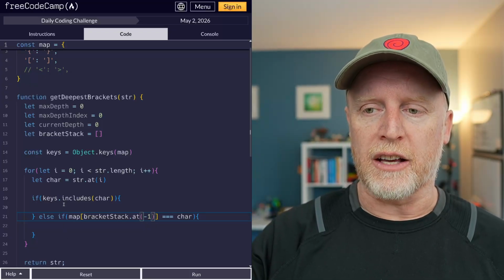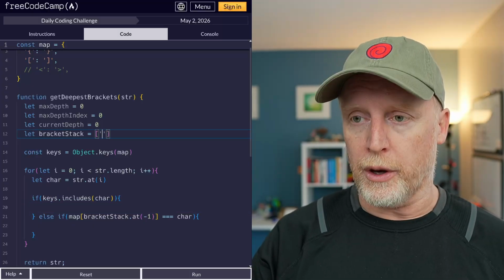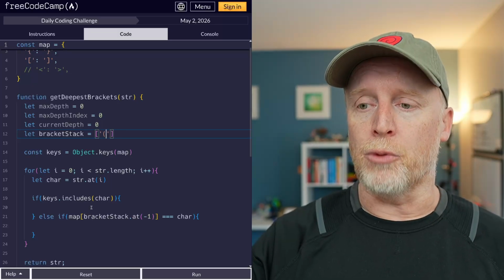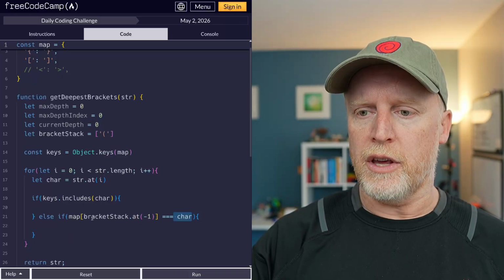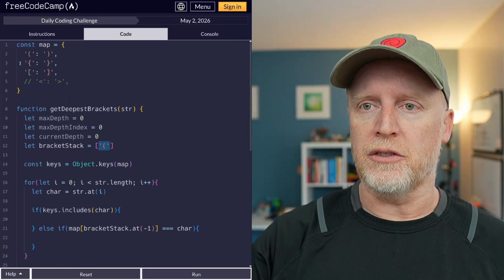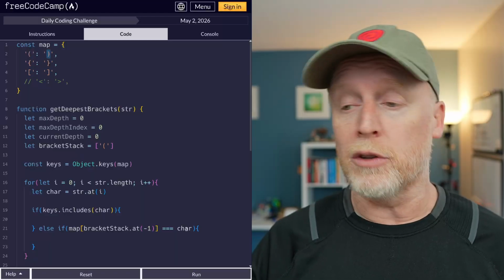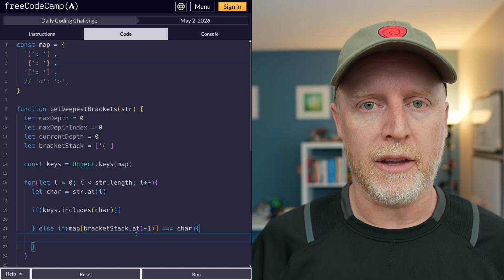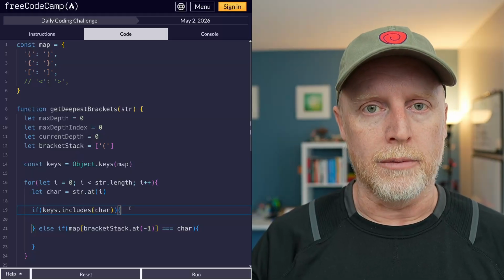This will make sense in a few seconds once we've added some code between these conditionals, okay? But essentially we are going to put, let's say the opening parentheses, okay? Well, if we get to a closing parentheses for the character, then we go here, we get the last one, which is currently the opening, right? And we go map opening parentheses, that should be closing parentheses. So closing parentheses equals closing parentheses. That's a whole lot of words to say yes, absolutely. And we drop into this part of the conditional, okay? Again, hopefully that makes sense. It will become more clear as we go, okay?